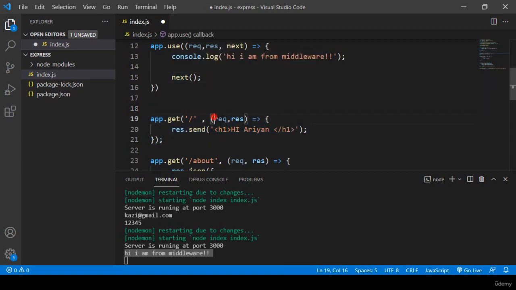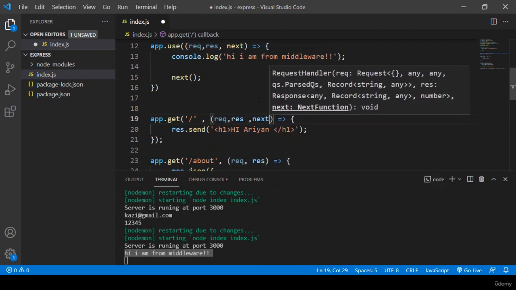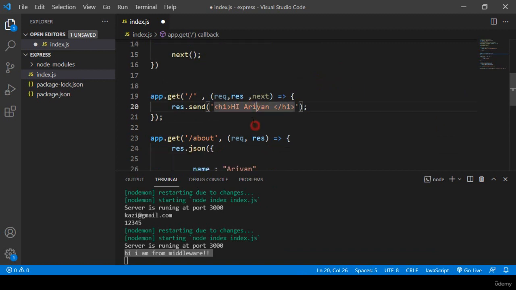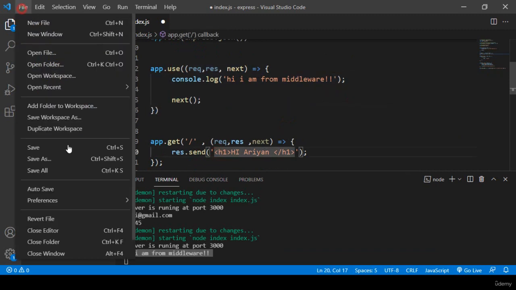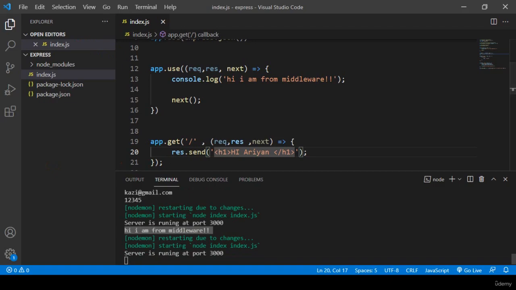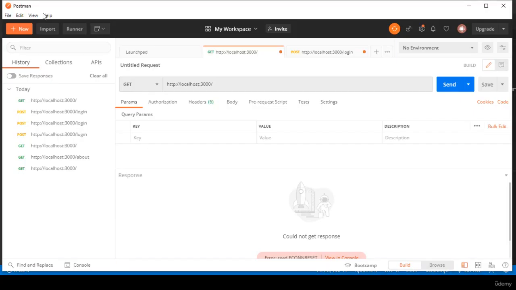Here in the request area you can also pass next in the same way. That means when you declare this, the other one will be executed. First I'll show you whether it's working or not. If you now click save all, our server is running. Go to our side and send it again.